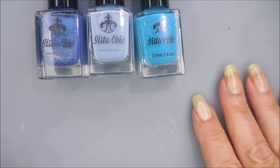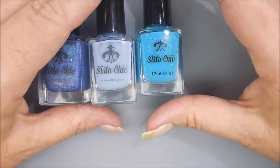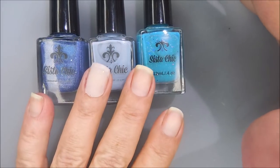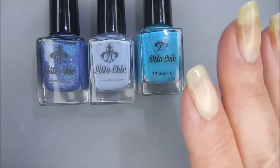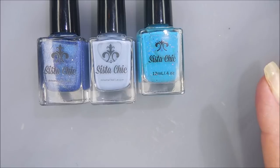Sista Chic Lacquer is always 5-free, vegan, cruelty-free, and part of the proceeds that are made from this goes to charity. Last year, over $1,200 was donated, and that was all from people purchasing Sista Chic Lacquer polishes. So that is just amazing and awesome.